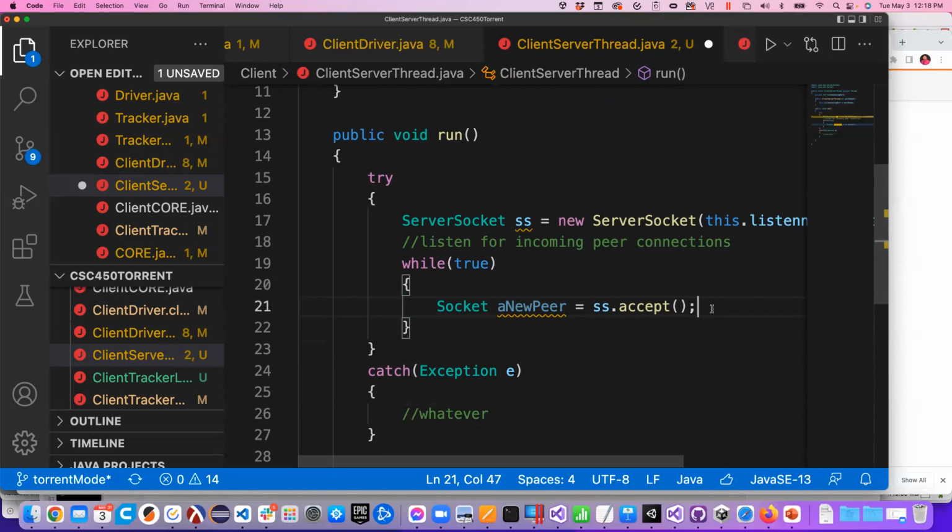So now we have established a socket connection with a peer. Well, what do we do with that? Every peer knows about all the other peers now, so every peer can establish a connection to every other peer. If I'm the thread in server mode, I have incoming connections, and now I have a socket connection with one of my other peers. It doesn't matter who this is.